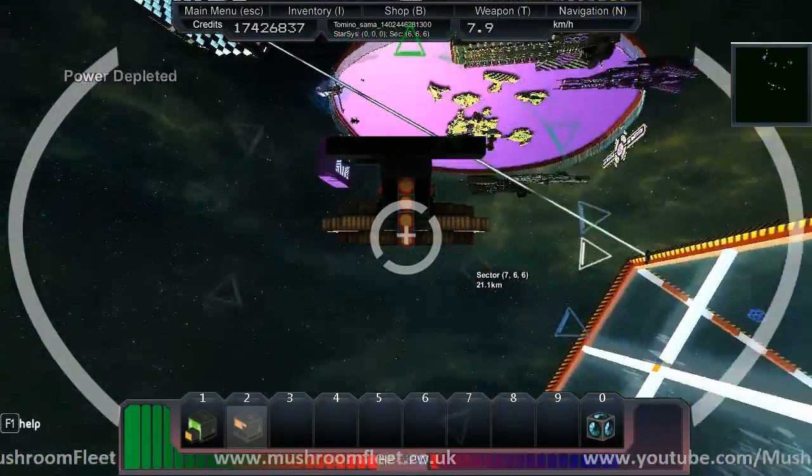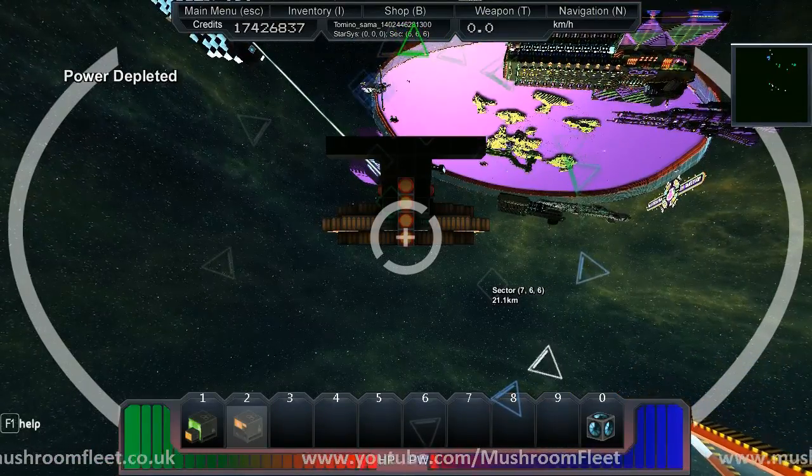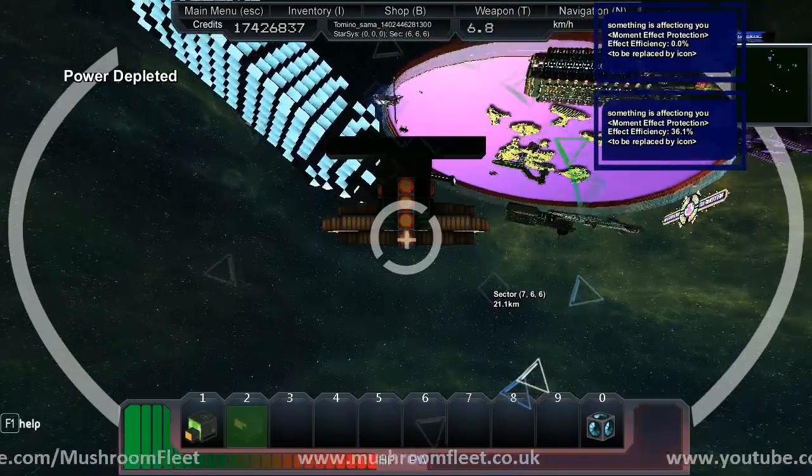Let's try it again. Good way to stop someone from towing your tractor or your capital ship, right? Send a fighter in front of it. And I'm putting the effect on. Oh, I'm out of power. Oh, that was all I could block for. Oh no.